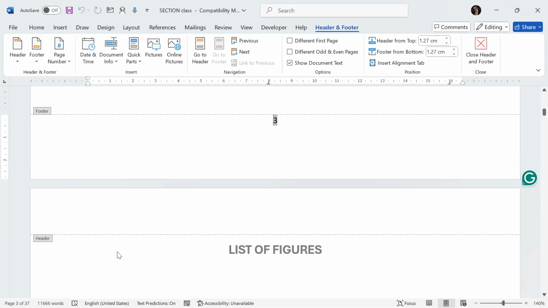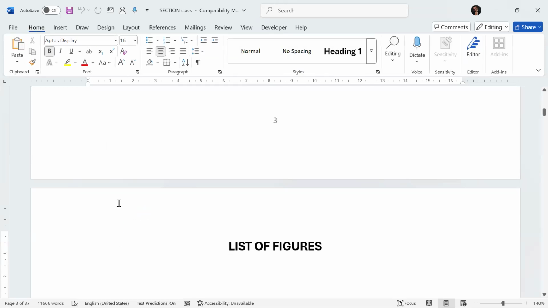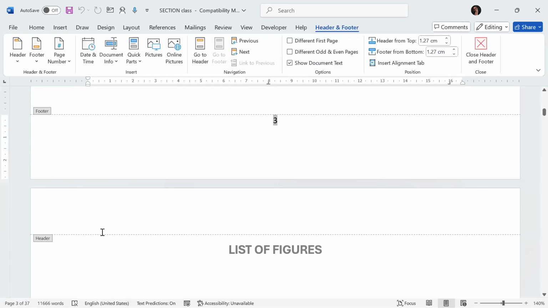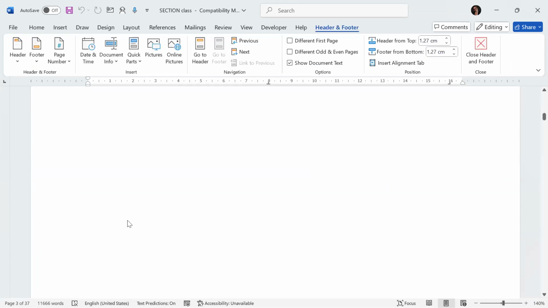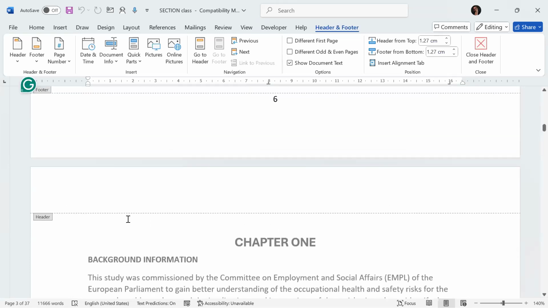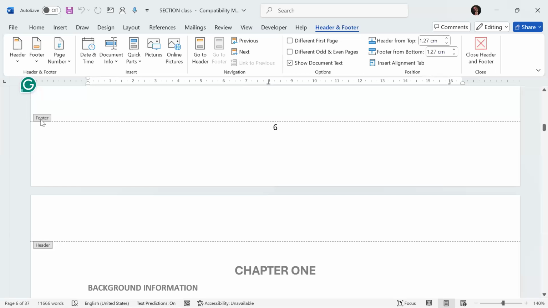That's why, if I click on the main work and want to see that again, I come to the top of this and double click. So you can see footer and header. In the place where I have page 1, I am not supposed to be seeing footer and header.